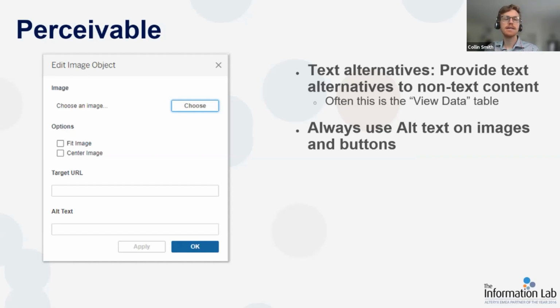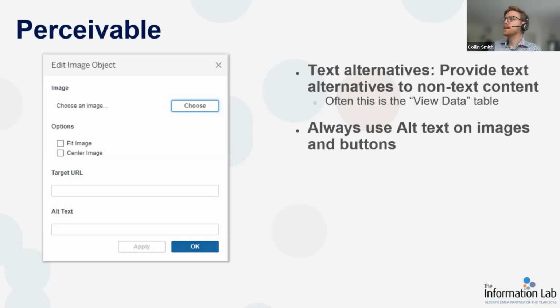However, the view underlying data pane, if you've never seen that before, you can find it by clicking on a mark and clicking kind of like the little dashed lines in the control buttons. In the browser, you can use Control-Shift-Enter. That brings up a table that has the underlying data in it, and it's already aggregated to the level of detail that's in your view. So it's really handy. But if you are using server, sometimes admins have blocked that ability. So wherever possible, you want to enable that view underlying data feature.